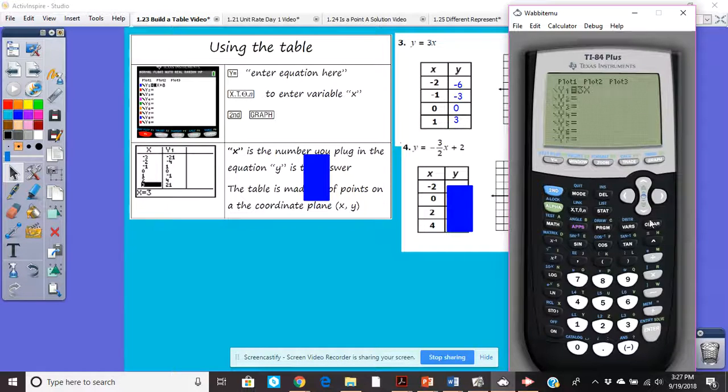So we've got one more here. My equation here is now negative, and I've got a fraction. So my fraction is 3/2. And again, don't forget your x, and then plus 2. Second graph will give you your table. And so if x is -2, my y should be 5. At 0, my y should be 2. At x is 2, your y should be -1. And at x is 4, your y should be -4. So again, you can see that my table and my calculator are lining up.